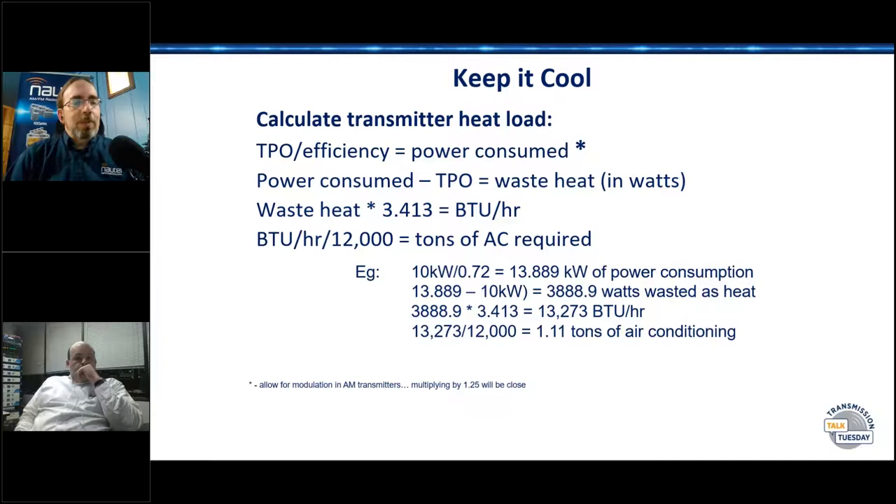Joe Epley mentioned that the map we put up doesn't seem to account for elevation, and that absolutely makes a difference for cooling requirements — in two regards. Number one, as you get up higher it tends to be a little cooler. But number two, the air is thinner, so you've got to move a lot more of it if you're using forced air, and there's a defined formula for derating. Almost every piece of equipment out there — and you'll see it in our transmitters and in a lot of competitor boxes — has very specific deratings per 1,000 feet or 1,000 meters above sea level. So as you go up in altitude, the maximum ambient temperature that you can have does go down significantly.